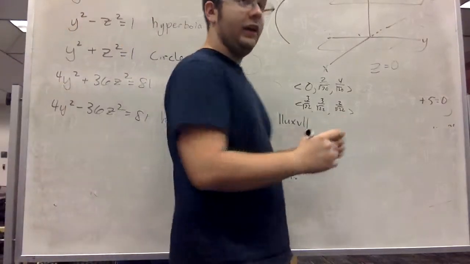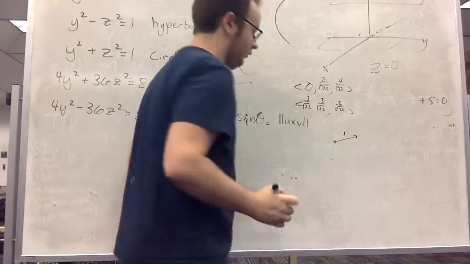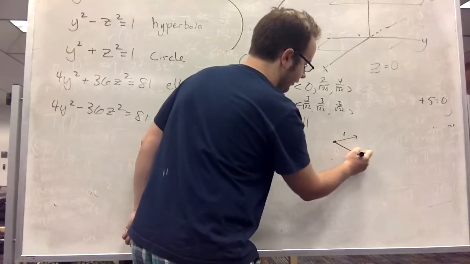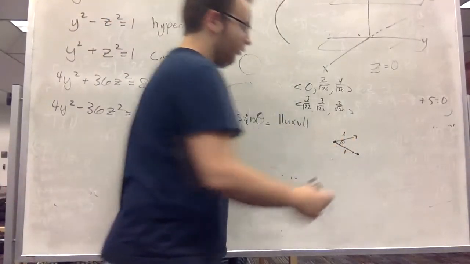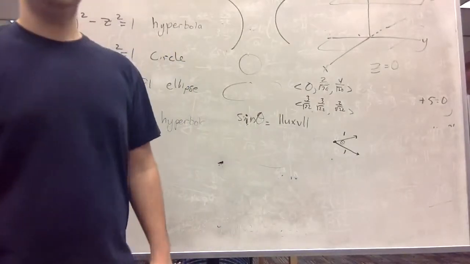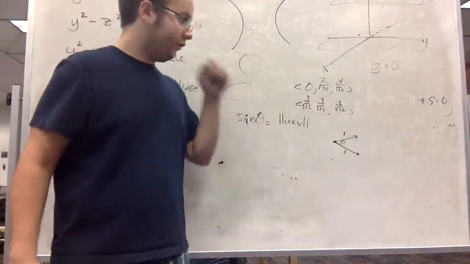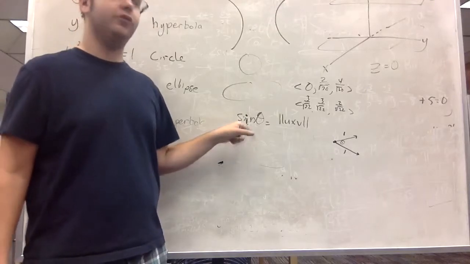Let's put it this way. Can I have 2 unit vectors? Here's a unit vector and it's length 1. And then another unit vector, so that it also has length 1. And the angle between them is, I don't know, 30 degrees. Guess what the sine of 30 degrees is? 1/2, right? But look, I have a unit vector here and a unit vector here. Their cross product would have a magnitude of sine of 30 degrees, which is 1/2.